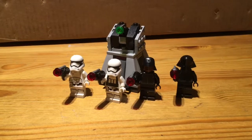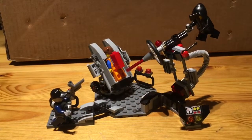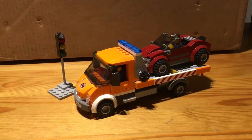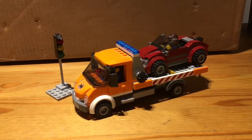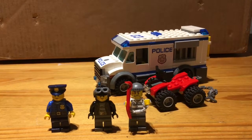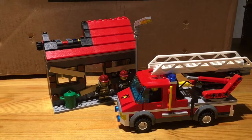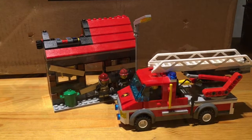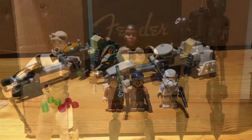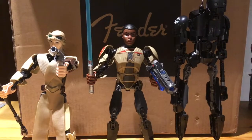Next up is this LEGO Star Wars 2015 First Order Battle Pack, and it was 13 euros. Next up is this LEGO Movie Melting Set, and it was 18 euros. Next up is this LEGO City Repair Service Car, and it was 20 euros. This is the 2017 LEGO Police Van Set, and it was 20 euros. Next up is LEGO Star Wars Race Speeder, and it was 25 euros. Next up is this LEGO City Fire Set, and this was 25 euros. Next up is the Star Wars Rebels Ezra Speeder Bike Set, and it was 25 euros. Next up, we've got these LEGO Star Wars Brick-Build Figures, and I included them all because they were all 25 euros.